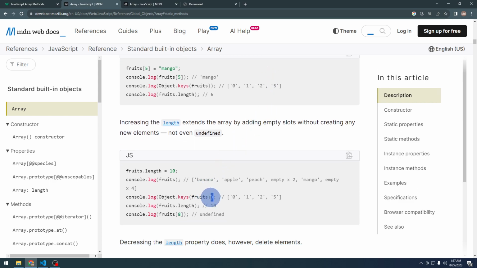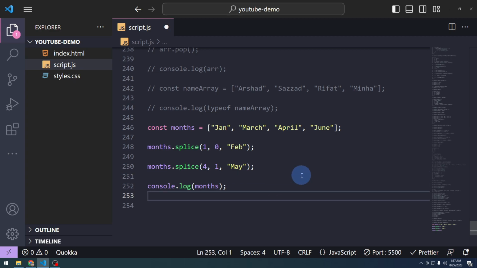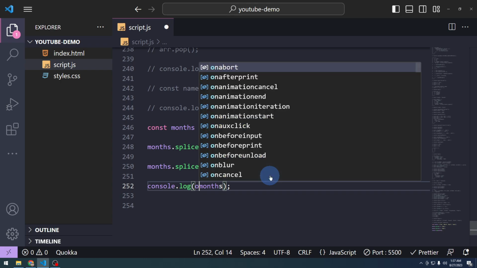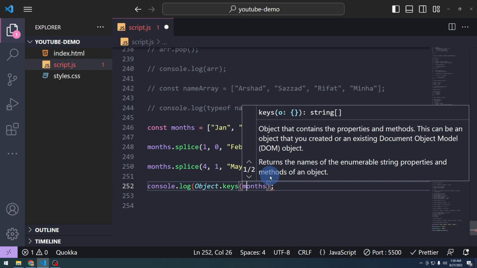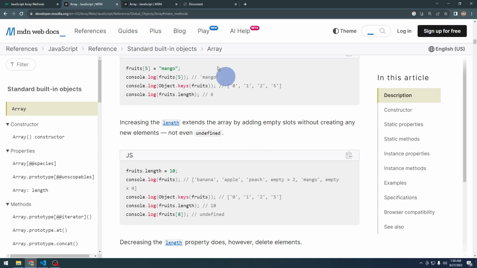Of course, Object.keys. Actually, I forgot to mention that we can access the keys of any object by using Object.keys. Should have mentioned this in the object videos, I think, but let's learn it here. Let's do log Object.keys and months.